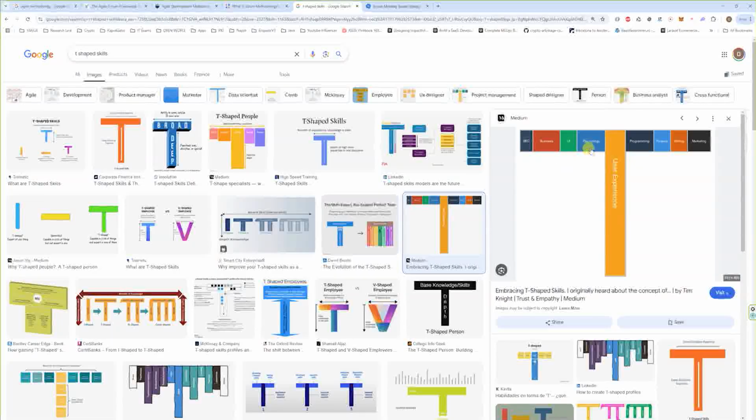Now, why companies promote T-shape in some cases is because, in case the programmer is not around today, maybe he's sick, you, the tester, can do a few things that he knows how to do. For example, as a tester, you know how to deploy a product to production, which the developer almost always does by himself.